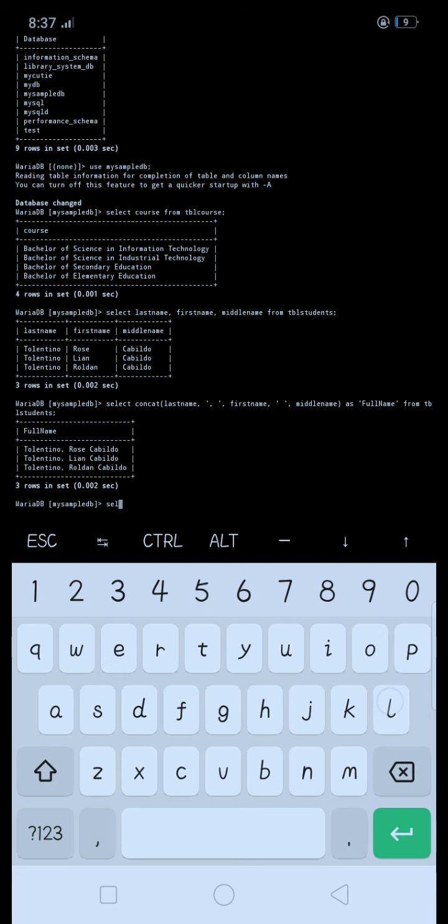Okay, so select student number, last name, first name, middle name, and then college, course, and then major.